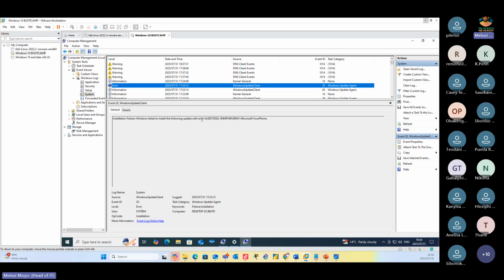Okay, there it is. So I will just grab this. If I need detailed information about this error, I'll grab this and paste it online. Then you'll find that maybe someone experienced the same error online, especially on the Microsoft community.